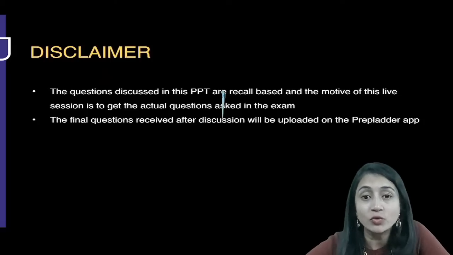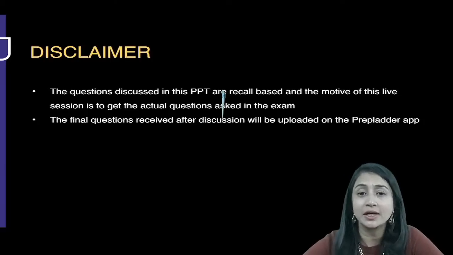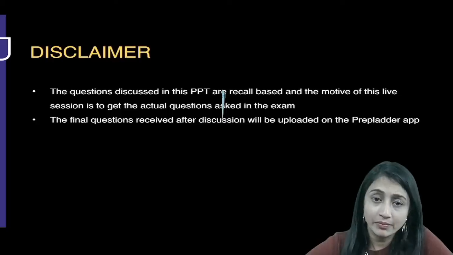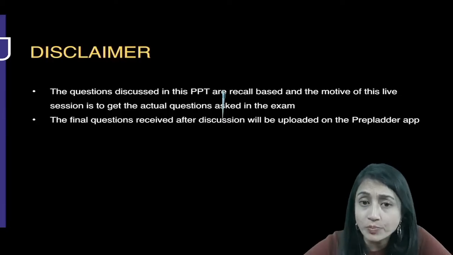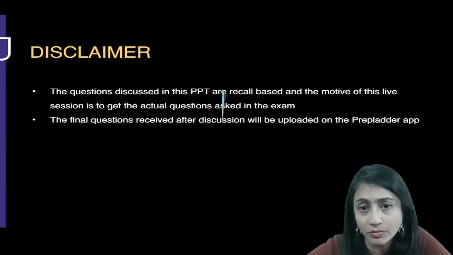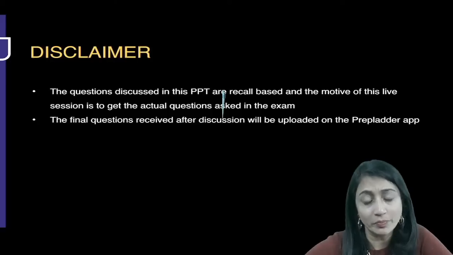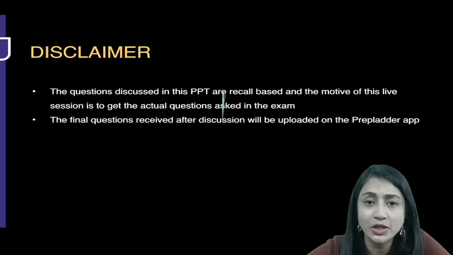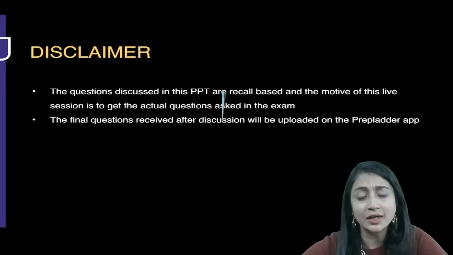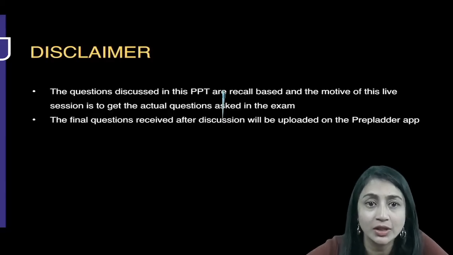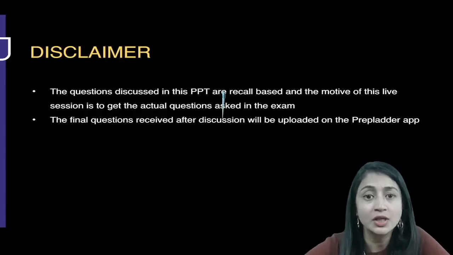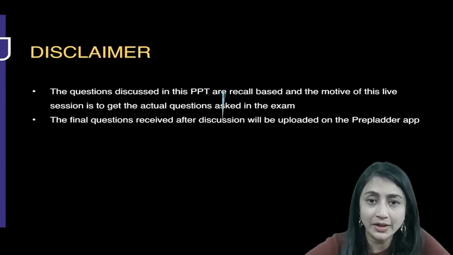A lot of people start calculating their marks based on what answers I give you here, but again, these are recall questions, so options may have been different, the question may have been different, and that would change your answer. So don't try to really pick up your marks based on this. Just try to understand and help me out with the actual questions that came out in the exam. The final questions which we receive after discussion will be uploaded in the PrepLadder app.